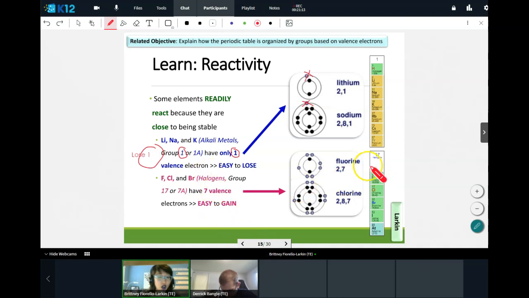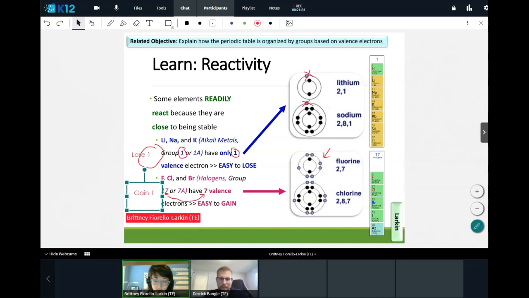So taking a look here, fluorine, chlorine, and bromine are all in the halogen group, or group 17. Taking a look at the ending digit of 17, the group number, that means they all have 7 valence electrons, which you can see over here. Fluorine and chlorine both have 7 valence electrons. So in this case, are they going to want to lose 7 or gain 1 to get to their total of 8, their total octet? Are they going to prefer to lose 7 or gain 1? Yeah, they're going to prefer to just gain 1, right? So they just want to gain 1. Much easier to gain a single one than to have to try to lose 1.